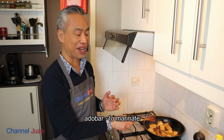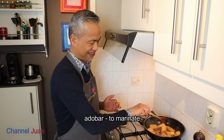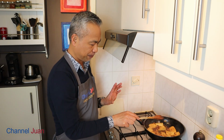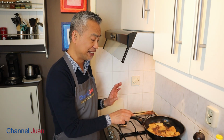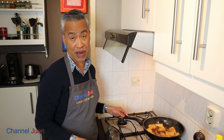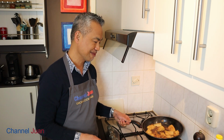That's how the dish got its name, marinade, adobo. So we can leave this now and just allow the tofu to marinate in the adobo sauce. Beautiful.